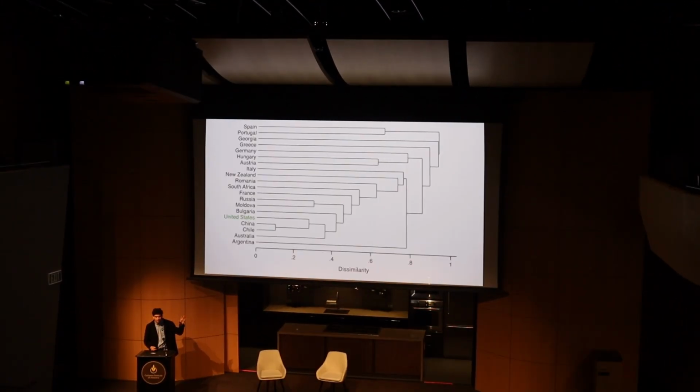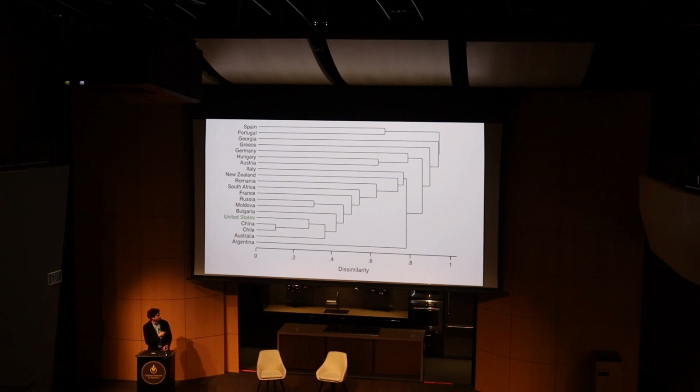Now, here in this graph, we can see the top 20 countries by wine grape area based on their varietal similarities. And it looks complicated, but I will explain it. We can see that there's some horizontal lines, and those horizontal lines are united by vertical lines. The interpretation is that the longer these horizontal lines that are united, these countries or groups of countries, the less similar the mix of wine grape varieties between two countries or groups of countries.